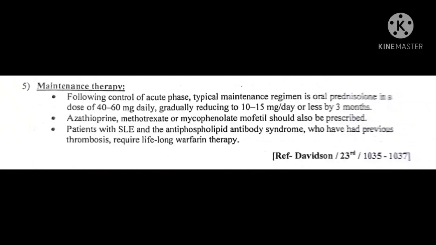Typical maintenance regimen is oral prednisolone in a dose of 40 to 60 mg daily, gradually reducing to 10 to 15 mg per day or less by 3 months. Azathioprine, methotrexate, or mycophenolate mofetil should also be prescribed. In patients with SLE and the antiphospholipid antibody syndrome who have had previous thrombosis, they require lifelong warfarin therapy.